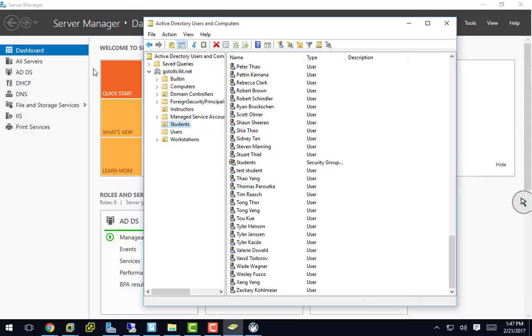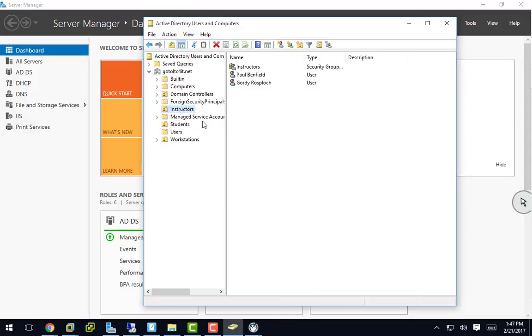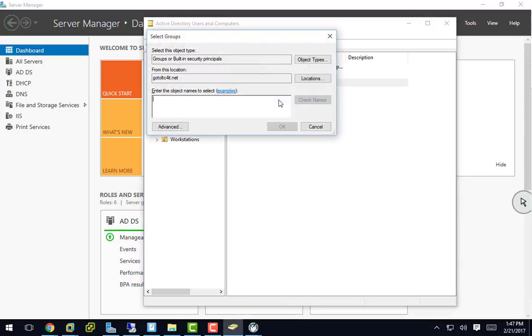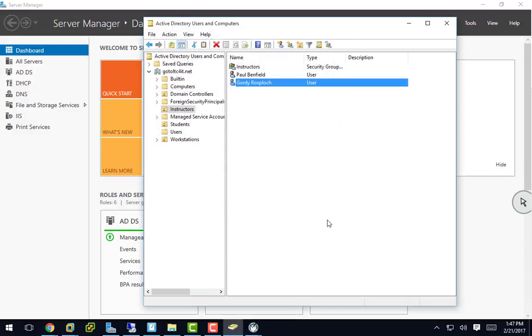And then I'll show you another way of adding people to groups: right-click on a person and you can add them to a group as well. So you can do it from the group side, where the group adds members, or I can be a user and I want to become a member of a group. I just have to type in the beginning part. It's instructors. So you have to move the person to the container and add them to the group.